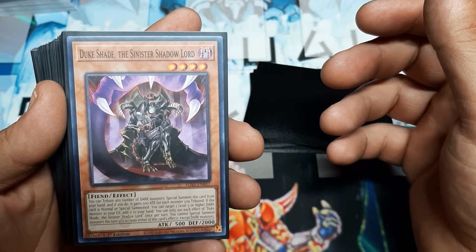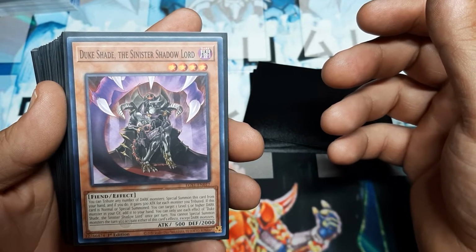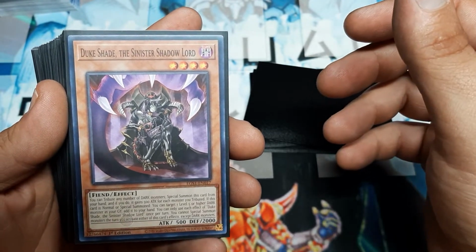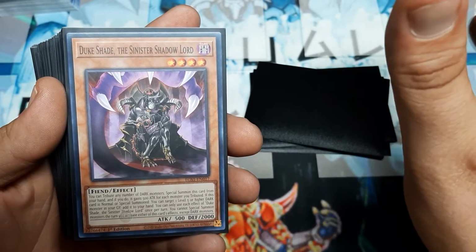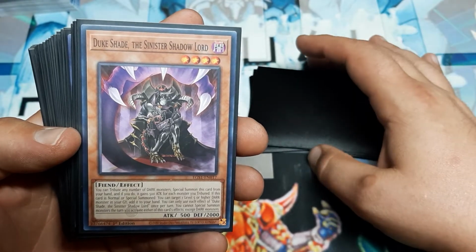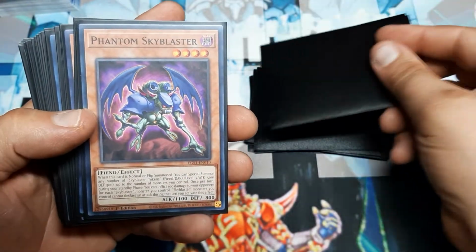You cannot special summon monsters the turn you activate this. Activate either of this card's effects except for Dark Attribute. Again, for the most part, we're going to try to normal summon our God cards, so we're kind of immune there. And I did try to lean into the Dark Attribute as much as possible, so that shouldn't be too big of a deal for us.